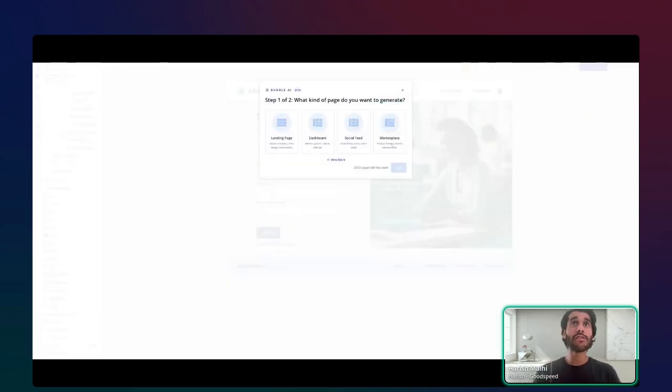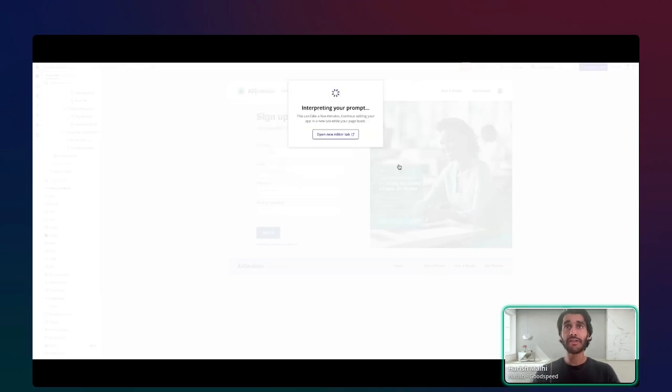And so let's create a new page and say a sign up form for my AI grant writer. And let's generate this with AI. Now, what it does is it will interpret the prompt, and then I'll talk through how we can do this.